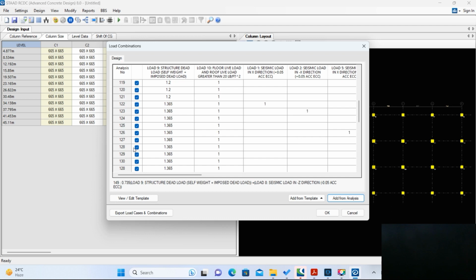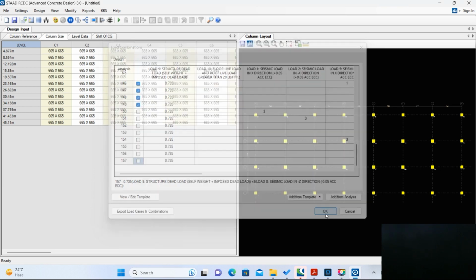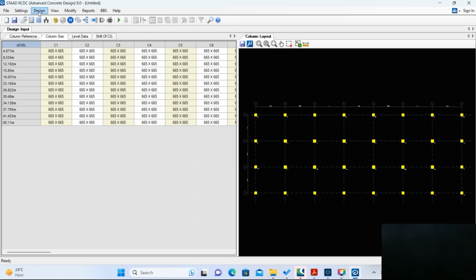After 129, I have to delete or uncheck these load combinations. 138, 139, it should be checked. I should check these boxes to 149 and then uncheck these boxes. Okay, let's design.